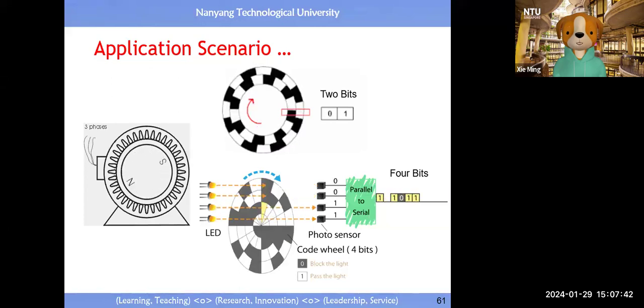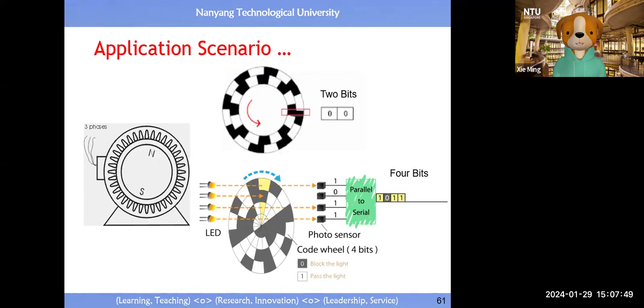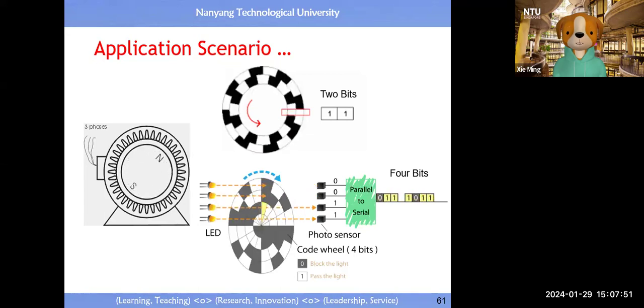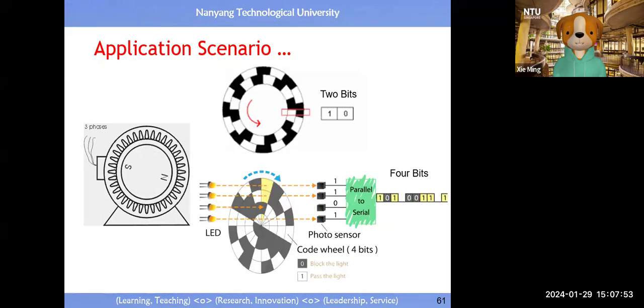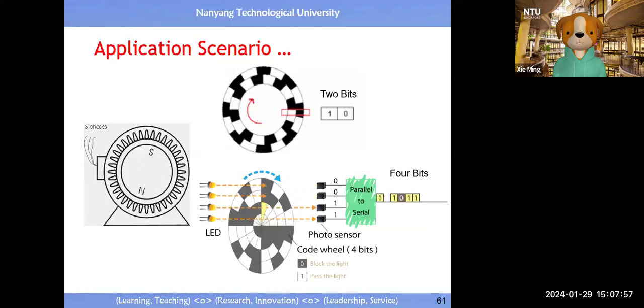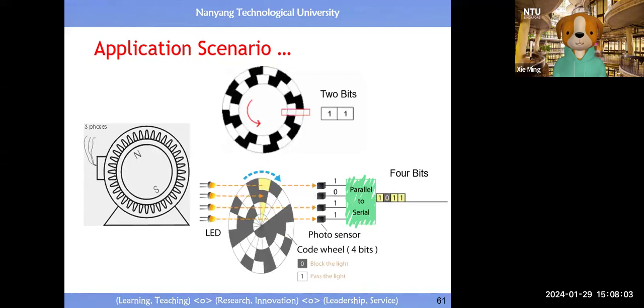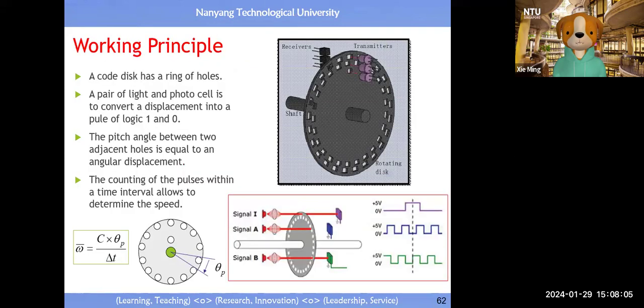Once you pass through, on the other side you see the terminology photo sensor. You see photo sensor, LED. Once the photo sensor receives the light, then there's a transition either from 0 to 1, 1 to 0. Okay, so this is the way to produce the series of transitions from 0 to 1, 1 to 0. Right? Okay, so this is the working principle.